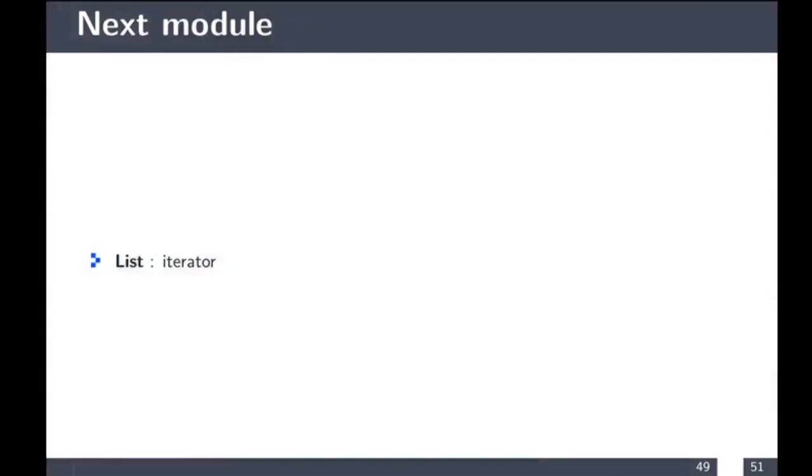In our next lecture, we're going to take the challenge of accelerating one more operation on the list. We would like to be able to traverse the list in an efficient way. In order to do that, we will have to implement a new concept. We're going to have to create an iterator for the list.